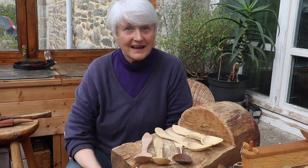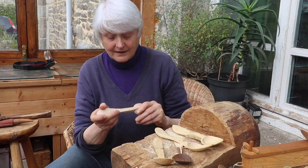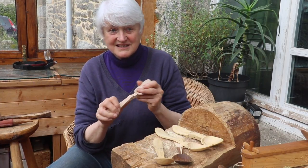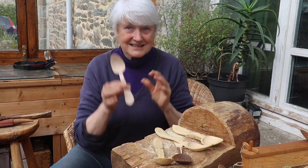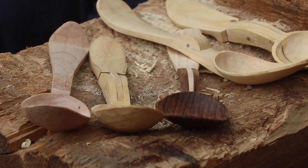Well, that's what we all do, isn't it? We learn from our mistakes. If we don't make mistakes, we tend not to learn. Yes. But by copying the ones, I copied the mistakes and discovered what the mistakes were. So it's quite interesting. That's the spoon for the book. That's beautiful. Well, you've read the book and you've got to be able to follow instructions perfectly, haven't you? Or you will not end up with a folding spoon. That's right, yes. Some of the hinge geometry is quite specific.